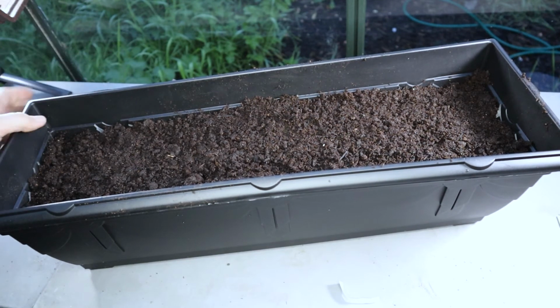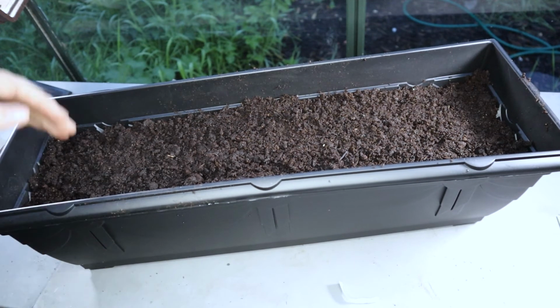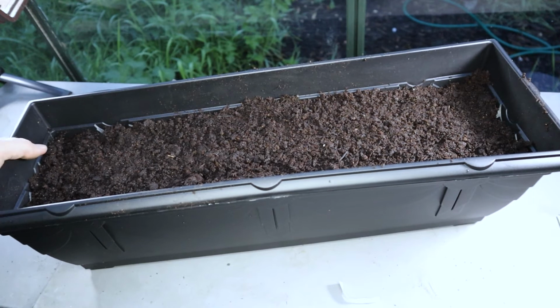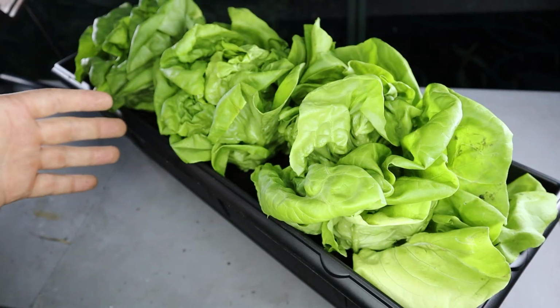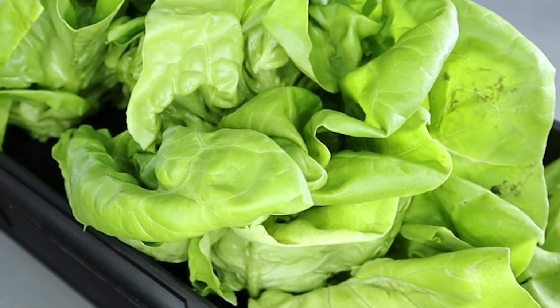I'll show you an example now because I've got another one of these that I've been growing lettuces in. I've saved it for this video, so I'll show you what it looks like when I've got 3 full grown lettuces in there and they're ready to go now. So I'd rather do this and then I can take them home. So here we are, I've got 3 lettuces in this container that I started off 14 weeks ago from seed, and they're looking absolutely smashing.